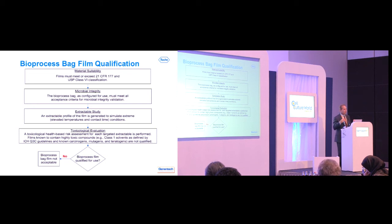However, I do believe that you cannot argue that if you use an SUB and you use a plastic bag in the SUB, that it's removed. So unless you have some pretty complex models showing that protein A binds and does not release those extractables and leachables, I would probably say it's not reasonable to say that you don't have to test your films in upstream. But let's see what happens with standards. Do I want everyone to have to use Toxicon for testing? Not necessarily, but I think it's prudent to understand your films and have a good quality justification.